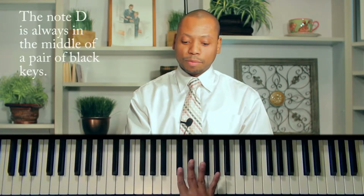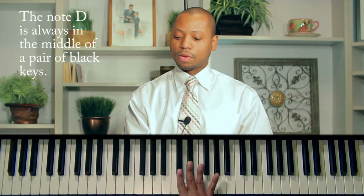Okay? And if I want to find where D is, I would go A, B, C, D. Now once I get to D, I can see that it's in between these 2 black notes. Okay? So that would be another D. This will be another D. These black notes are wonderful place markers for the notes that you're going to be playing.